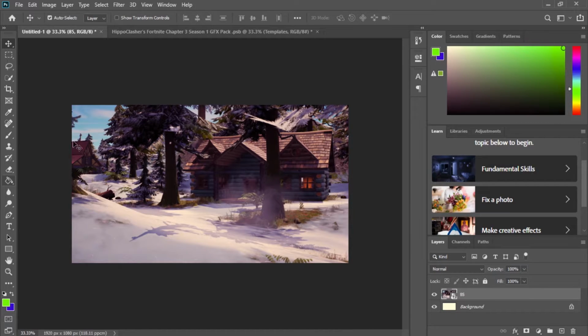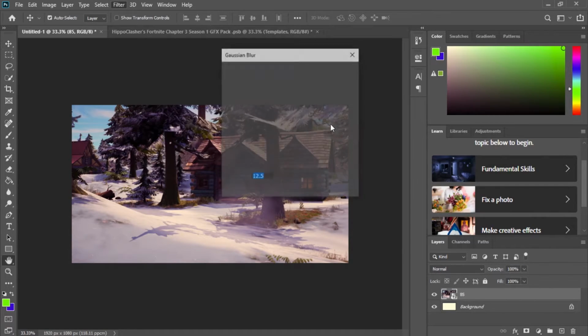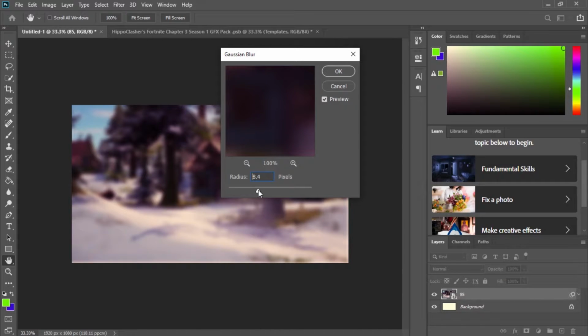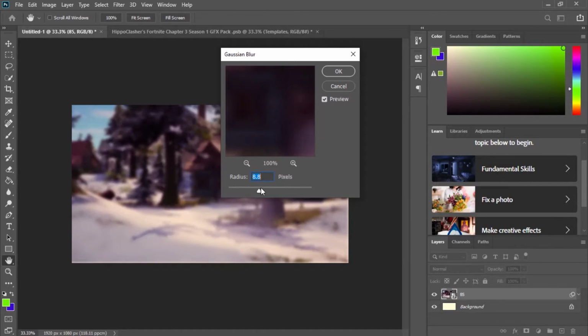Okay, so then what I like to do for my backgrounds is first come up with filter, blur, and start with a Gaussian blur. You can just mess around with it here, see what looks best. Basically your background, you want it to be blurred enough so that it doesn't take away from the image. It just has to be there, you know. You don't want people to be focusing on that. You want them to focus on the text and usually the character you're gonna put there. If it's too blurred, that's almost distracting. So I usually have it around 9. Usually my go-to is 12.5. So we'll keep it on 12.5.